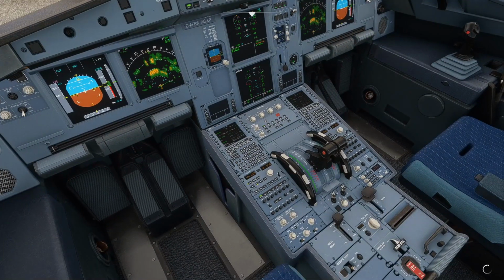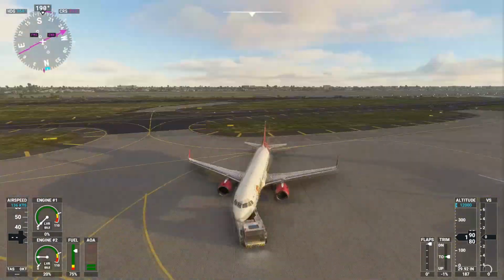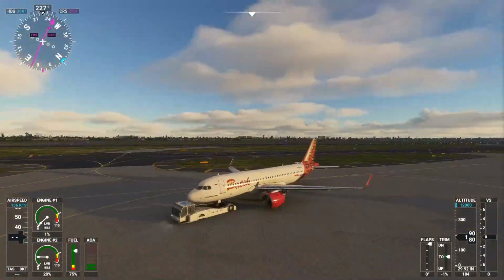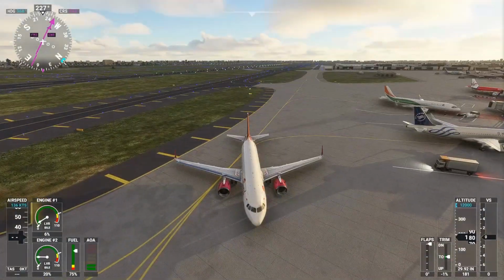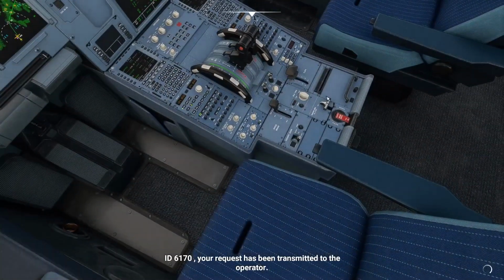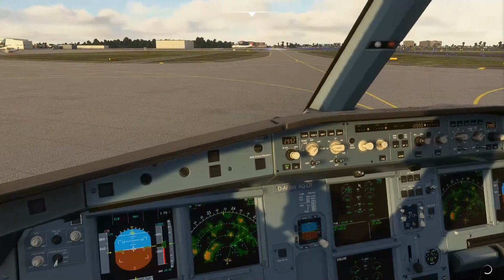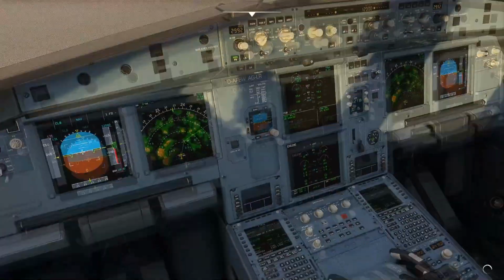Now we can turn on engine number 1. Now that the pushback is finished, we can set the parking brake. And you can see here the engine number 1 is available.